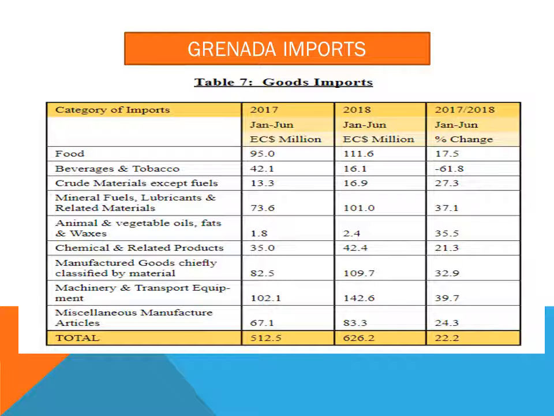All right, so this is just some data on Grenada in terms of imports, and one of the reasons why we experience some periodical, not consistent, but periodical deficits is because of the importing. Right, we tend to import a lot. So in 2017, January to June, we had $512.5 million worth of importing.